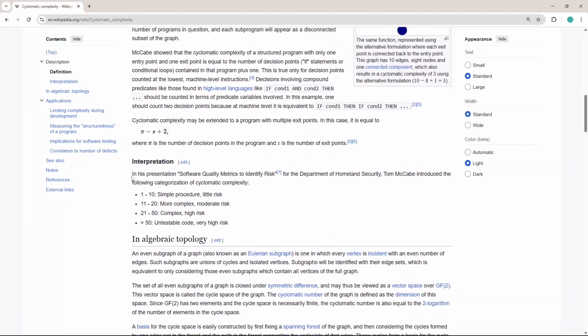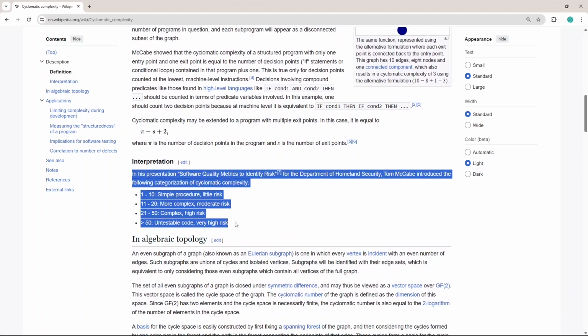But we can simply say that the cyclomatic complexity analysis is a way to give a score of each function in your project, indicating its complexity level. Generally speaking, a higher cyclomatic complexity is statistically associated with an increased risk of defects, as well as a greater difficulty in debugging and maintenance.